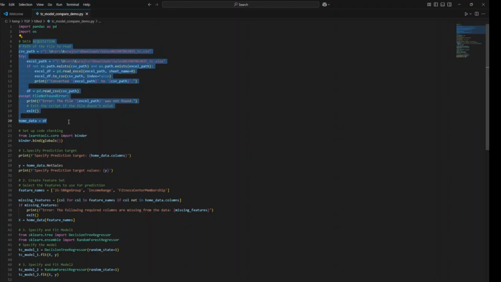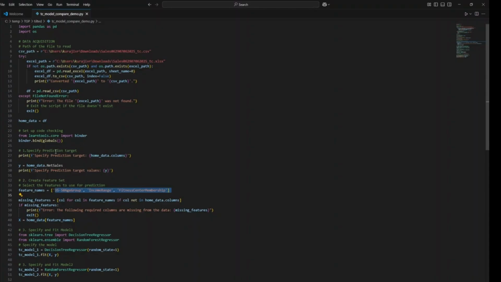Once we have the data frame, we simply pull out the net cells, and that's the value we want to predict, which we call the prediction target. So step 1 is done. In step 2, we want to find the data which can play an important role in finding the prediction, and I have figured those out could be age group, income range, and fitness center membership.